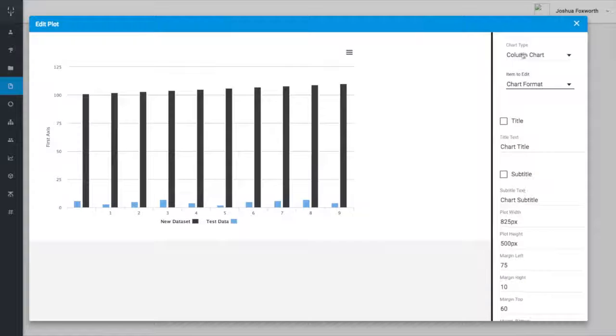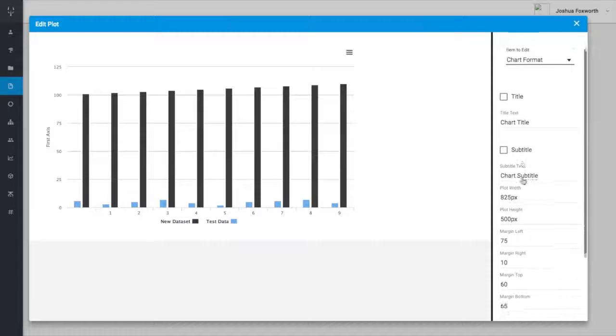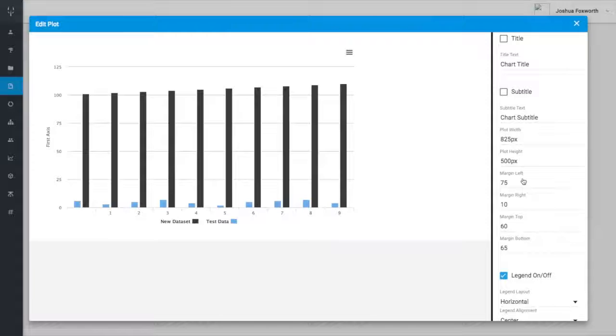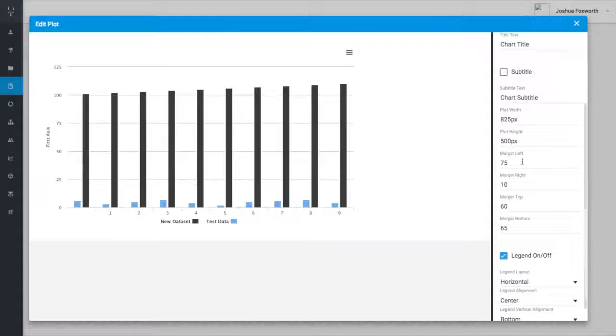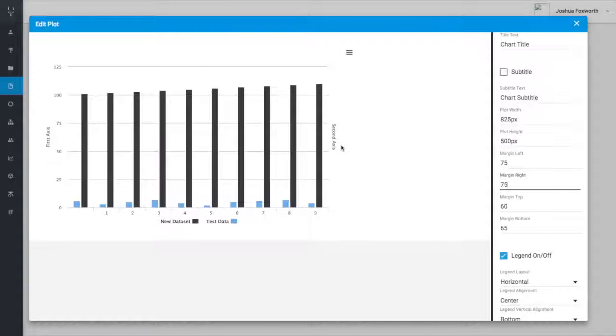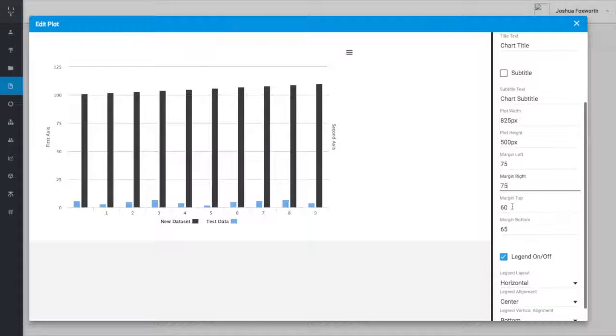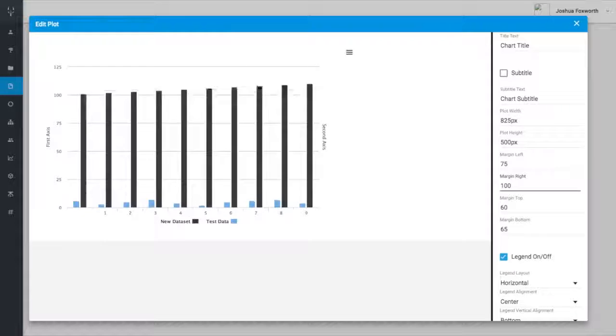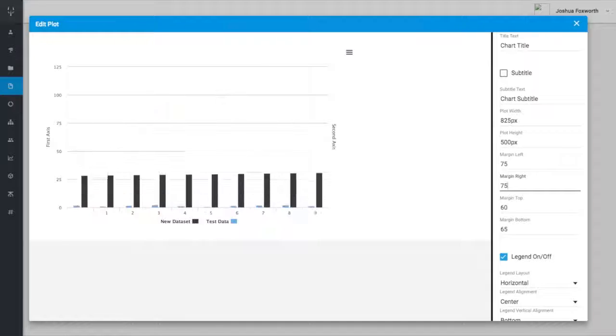So we go into the chart format option, and for the margin on the right hand side, we can change its value to something like 75 or 100, like is the default value on the left side for the chart. This just adds space on the chart on the right side. So you can see there's the axis there. There are no values present for the axis yet because there's no data on that axis. So even when we widen it to 100, you don't actually see the axis yet. So let's set it back to 75, and then let's go and put some data on that axis.